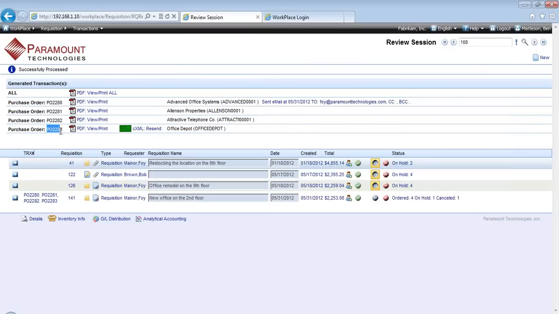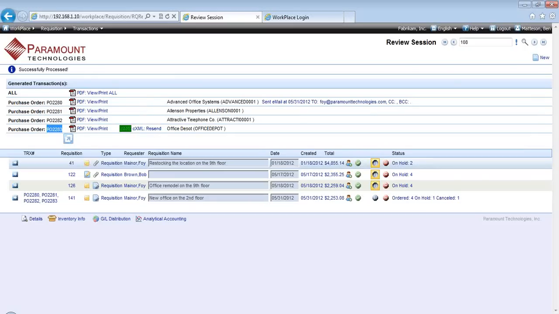This last PO, number 2283, that is our punch-out purchase order. That's the one with Office Depot. So that did create the purchase order in the purchase order system, but it also sent the purchase order electronically to the vendor. That will complete the transaction, and then they will ship you those dozen ballpoint stick pins. So that's requisitioning all the way through the creation of a PO.